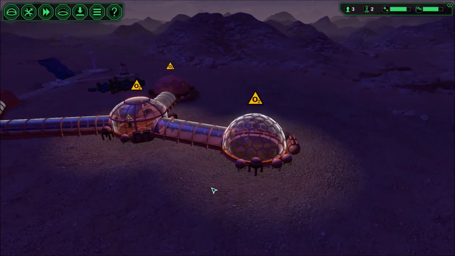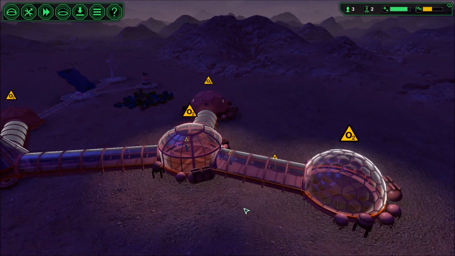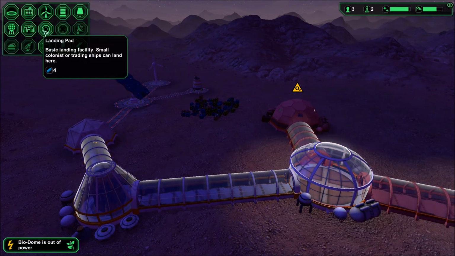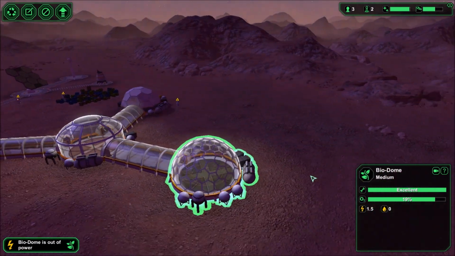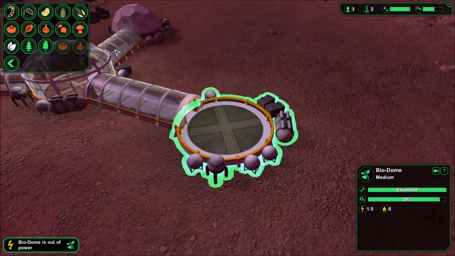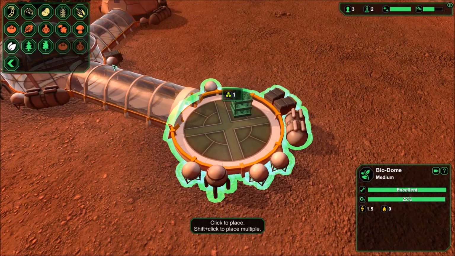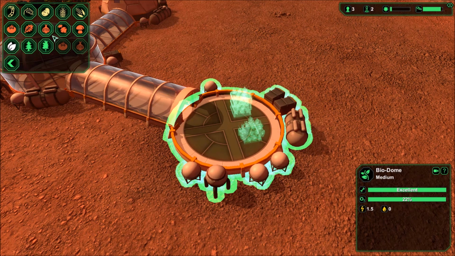Well, we lost 7 of our people. We still have the robots, though, so that's fine. Well, in order to get more people, we need to build a landing pad. The biodome is out of power. No, it's not. Right. Now that major minor setback has been dealt with, we need to get some food on the go, and also some starch so that we can produce bioplastics.